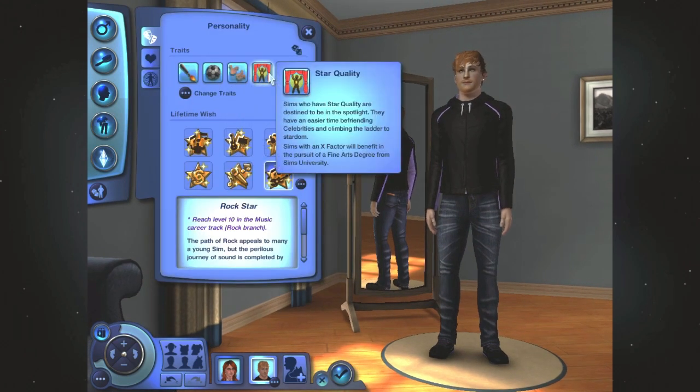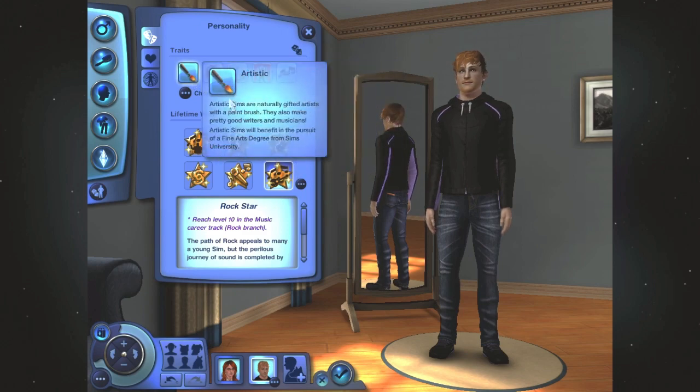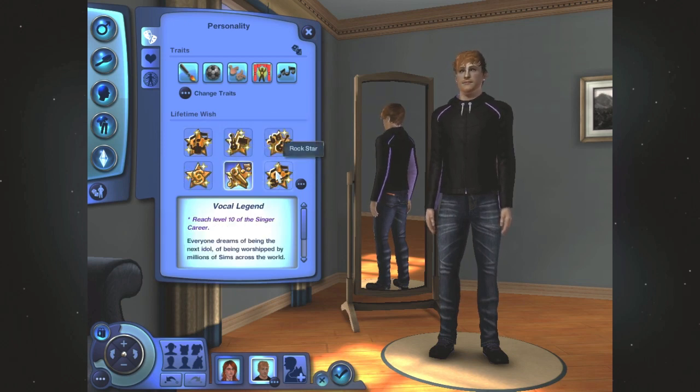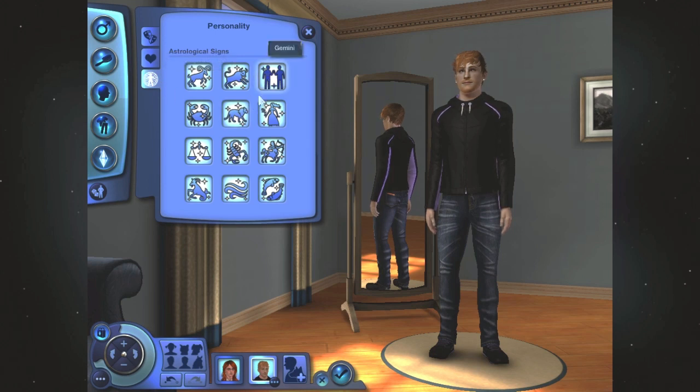So the brother basically has all traits that will help him become a rock star, so I went with that. I don't really intend to play with him much, so more than likely he will never be one in my Let's Play, unless they do it during story progression or something like that.